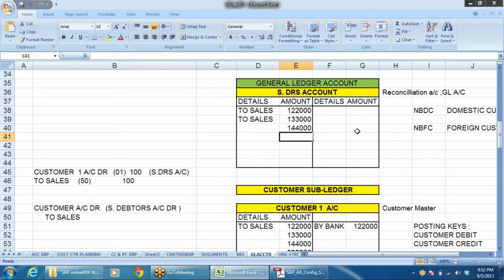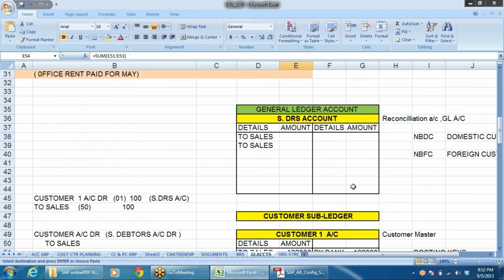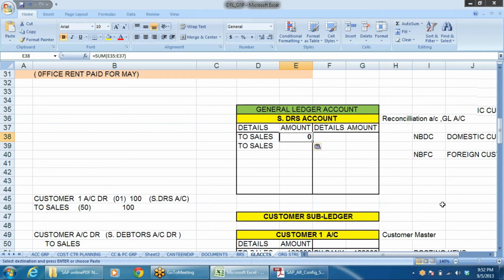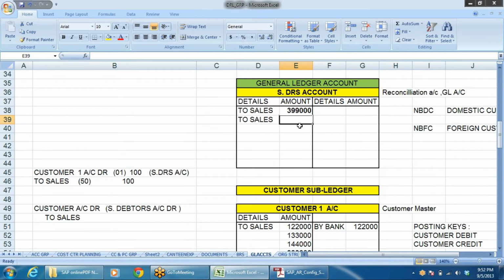So here what I will do, instead of showing individually: 3,99,000 and here 1,80,000.